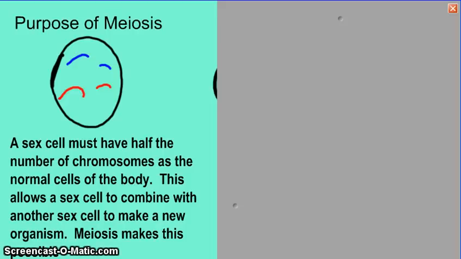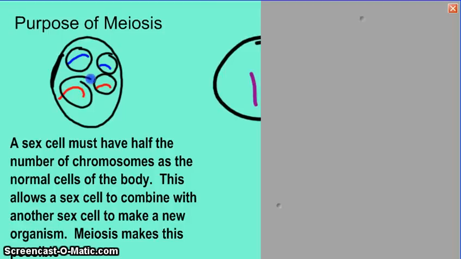It can't be used as a sex cell because, at least in humans, there are 2 copies of each type of chromosome. Okay, so in this case, the types are long and short, and there's 2 copies. There's a red copy and a blue copy of the long one, and a red copy and a blue copy of the short one. Well, you couldn't use that cell as a sex cell, because if you combined it with your partner's cell, that would create an individual that had 4 copies of each chromosome, and that just doesn't work. So we need a way to cut that chromosome number in half, and meiosis makes this possible.